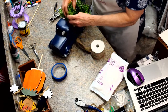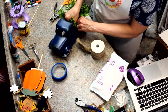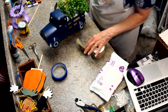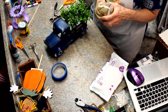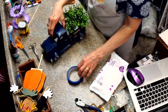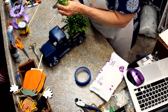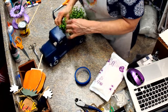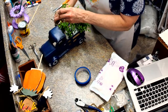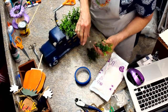Now, there is a video on YouTube on decorating this truck with the dangle leg gnome. The truck came from Dollar General. It was 10 bucks. They had it out there. No, it's not the one I made parts for. You're getting a wooden truck. This is a metal truck that I got back around Memorial Day. They had blue and they had red. And I since went back looking for the red because I thought, ooh, I could keep that for Christmas. They have none left. So you should always keep your eye out for a little metal truck. You just never know.